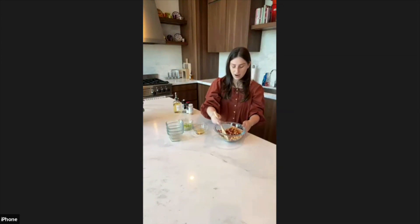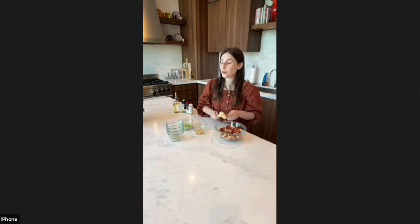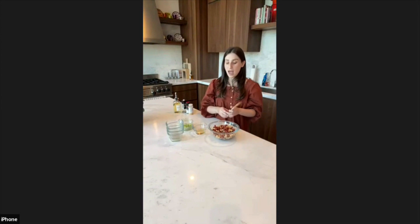So I'm going to mix up those beans together. We want to make sure that we're rinsing our beans from the can because we want to take off any excess sodium. Sodium won't be helpful in terms of preventing heart disease. A little bit of sodium is fine, but rinsing them will definitely take off anything in there that we don't want.